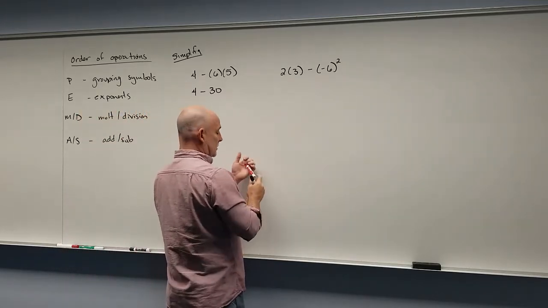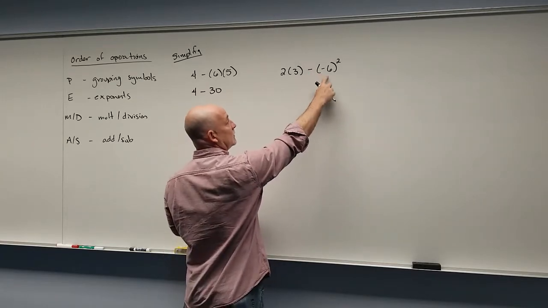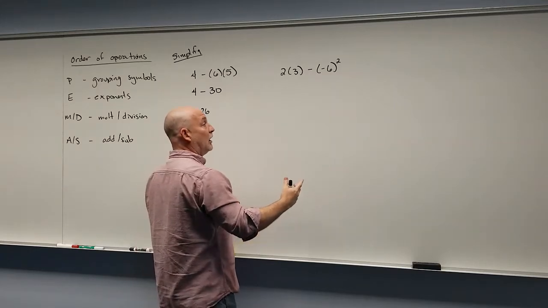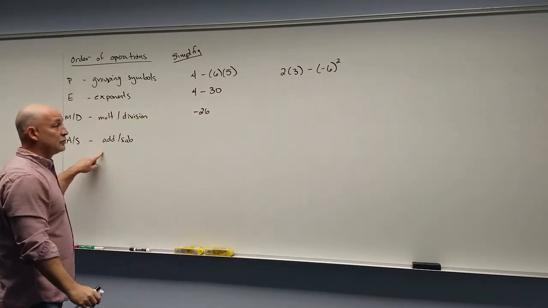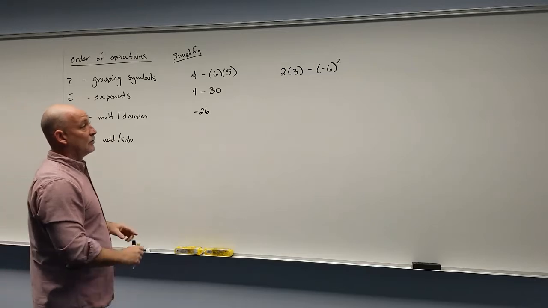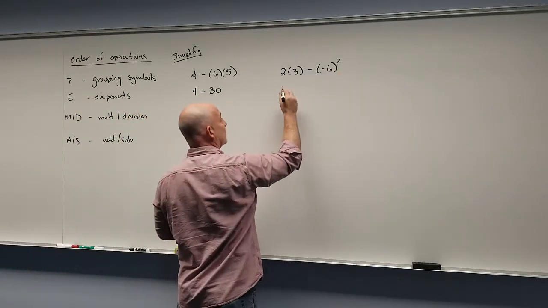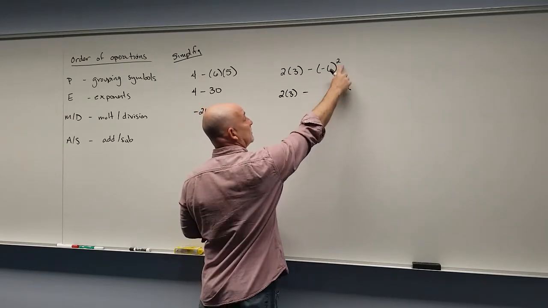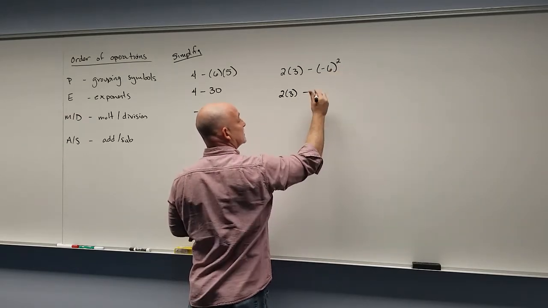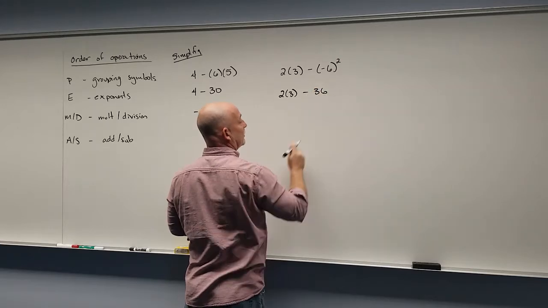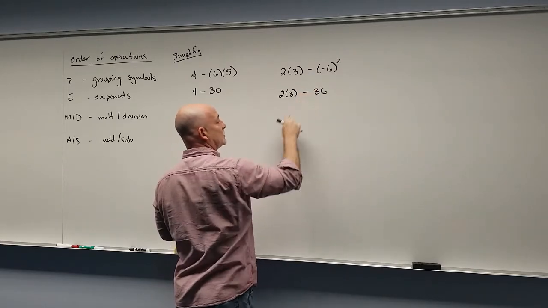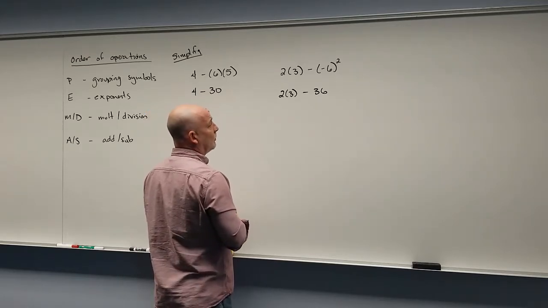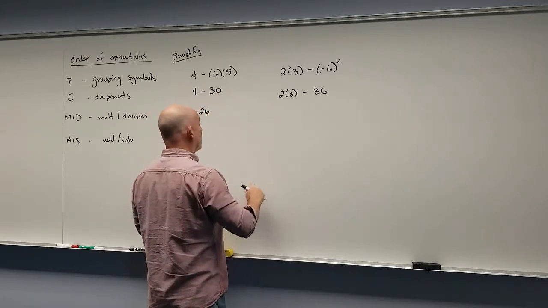Now, the number one mistake that students make here is they see this double negative, and as we saw in the past, a double negative gives us a plus. But that's only when we're adding or subtracting. So that's going to be our very last step here. The first thing we have to do is this exponent. Everything else gets copied down exactly the same. Negative 6 squared is negative 6 times negative 6, which is positive 36, and that minus is just out front.